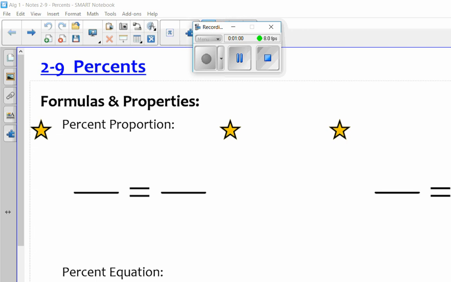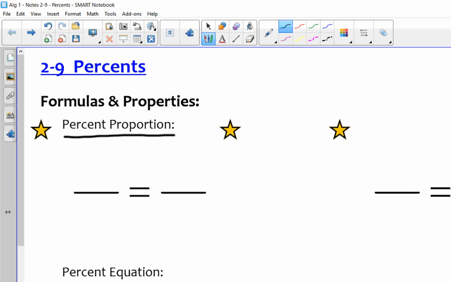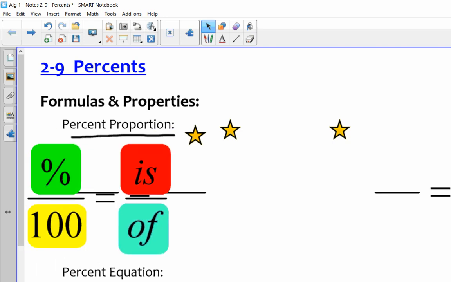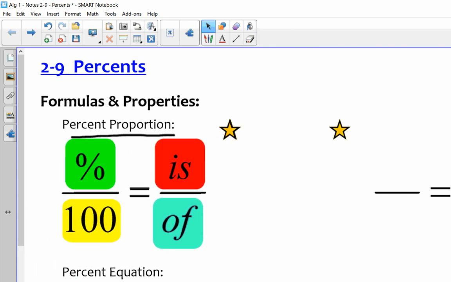daily lives, basically. Okay, so if you can go ahead and write down this percent proportion here. We use this little formula to be able to plug stuff in certain places that we're going to need to do. And this is just a really easy thing to remember, a really easy thing to use, so we're just going to stick with that.